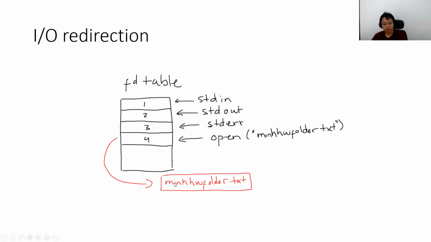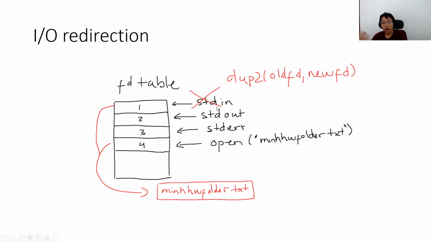So in this case, you have this, and let's say you want to output something from the process into the file. What you do is you use dup2 with the old FD right here and the new FD right here. So the old FD would be standard out, and the new FD would be the fourth file descriptor. You would just dup2 this, and it would overwrite. So file descriptor 1, instead of pointing to standard output, will now point to the same as the file. So 1 and 4 would point to the same thing. Does that make sense?